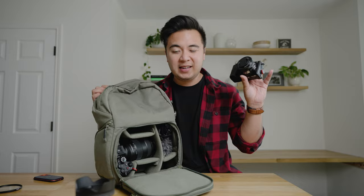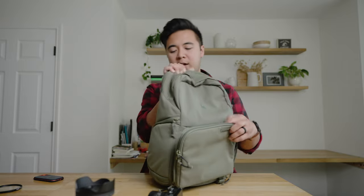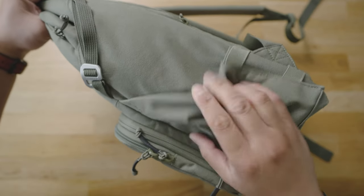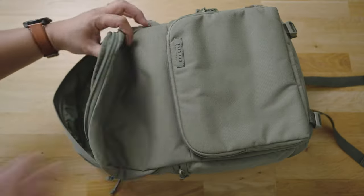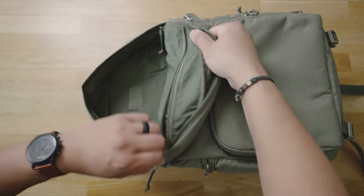If I want to include other accessories like a 360 camera or a smaller camera like the Sony ZV-E10, I can pack it into one of the slots. What's cool is that if you need to pull out the camera and don't want to flip out the front pouch, there is a side door where you can pull out your camera, take your photo or film whatever you want, and then put it back in — very convenient for creators on the go. On the other side is an expandable water bottle holder, and on top is another compartment for headphones, glasses, or snacks. There's also a zipper compartment for sensitive items like your keys or wallet.